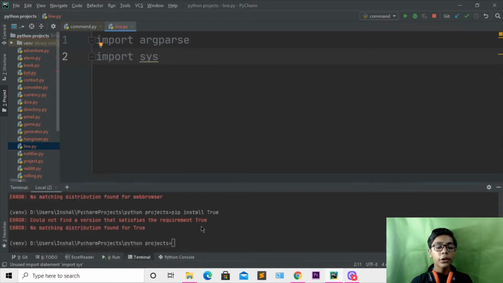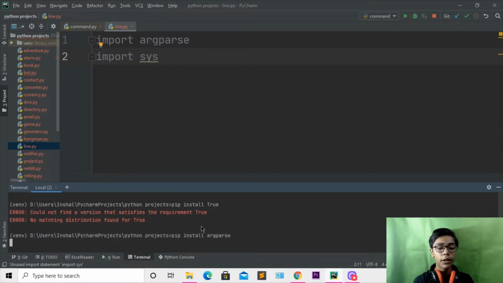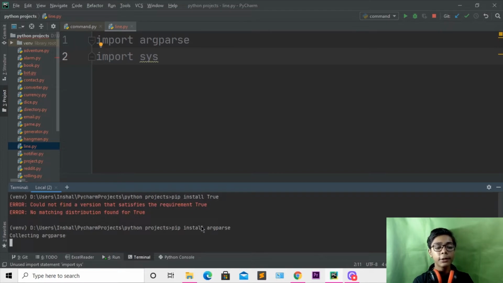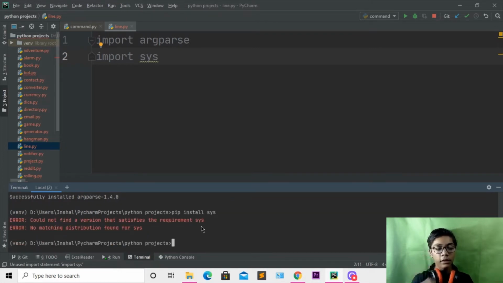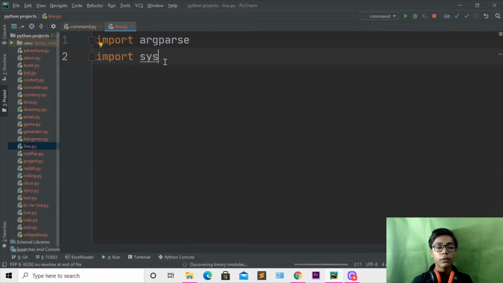So for doing that, go to terminal, write pip install here, which is a command to install anything in Python. Then I will be writing argparse, which we have to download, press enter. It will take some time to install. I have already installed that, but it is updating it to the newest version. Then I'll be writing pip install again for downloading a thing in Python, then I'll be writing sys, press enter. Here you can see it says it could not find a version that satisfies the requirement sys, because we have already downloaded this sys, and it doesn't have any updated version. So this is the old version which I am working with.